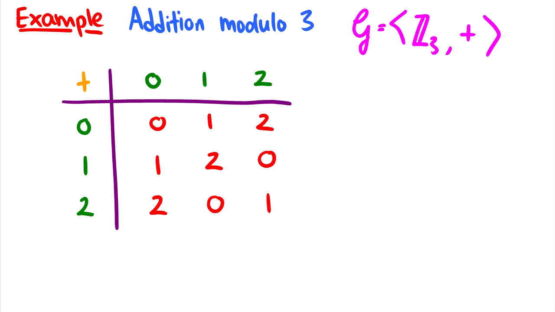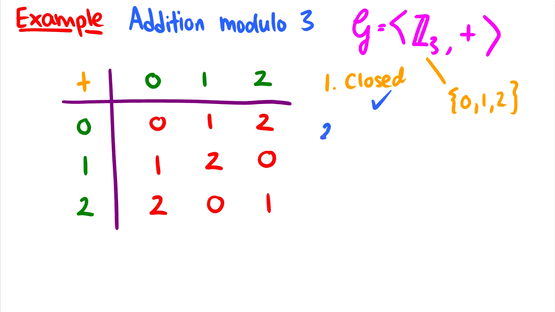Okay, so we have to check first, is it closed? And how do we do that? Well, we make sure that every element is in Z3, and I'll tell you right now, Z3 is just the set 0, 1, and 2. And then when we do an operation together, so let's say plus in this case, on 2 elements A and B, it better come back into that set 0, 1, and 2. In fact, if we take a look at the chart here, no matter what we do, we end up with a 0, 1, or 2 back. So it is closed. That's good.